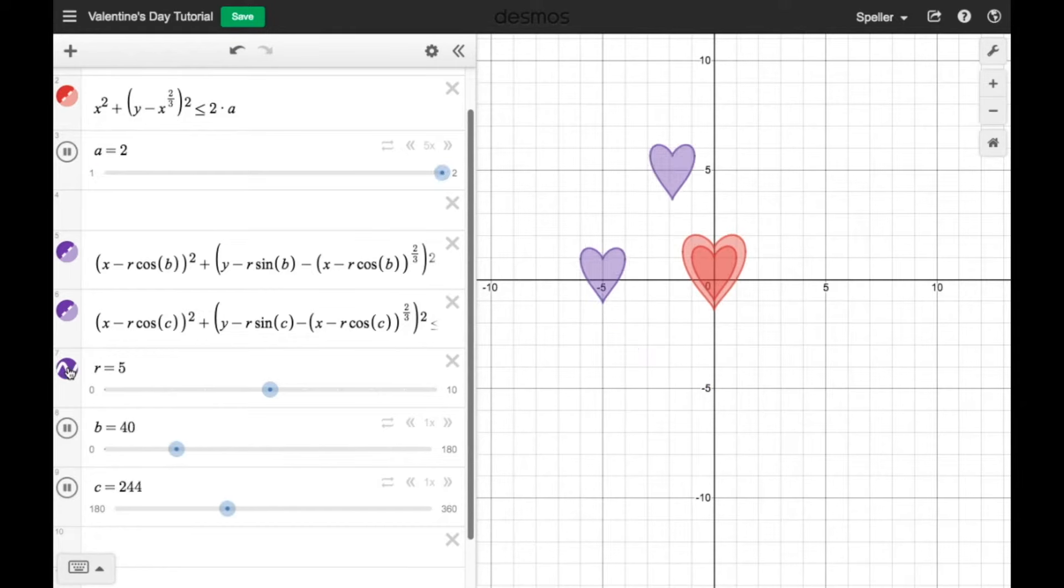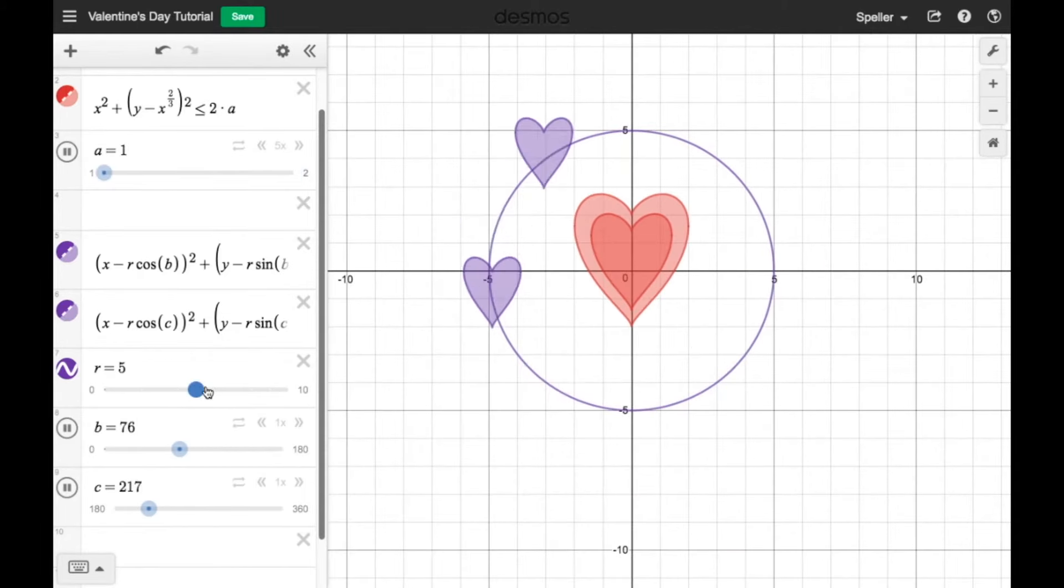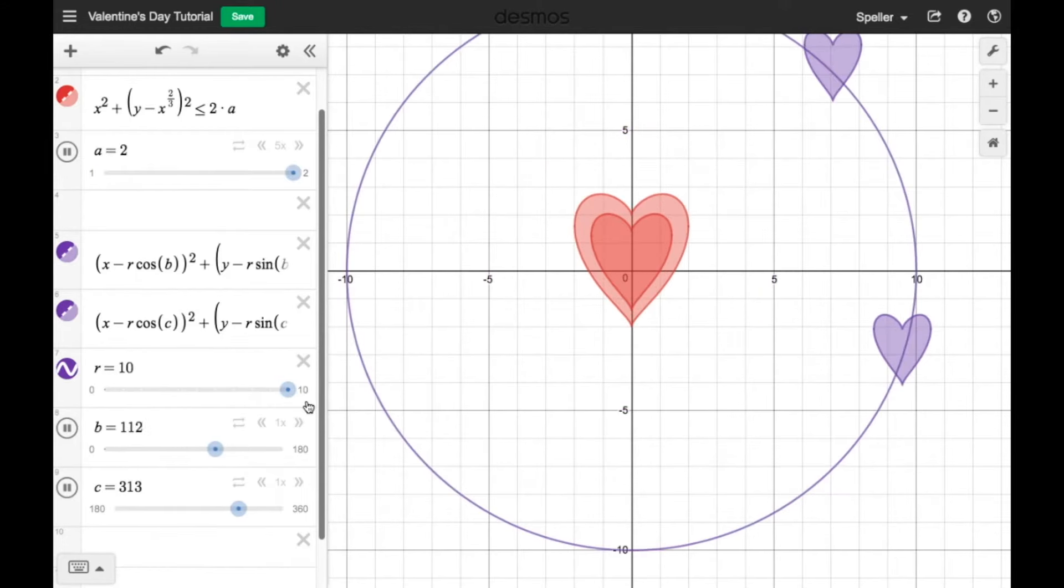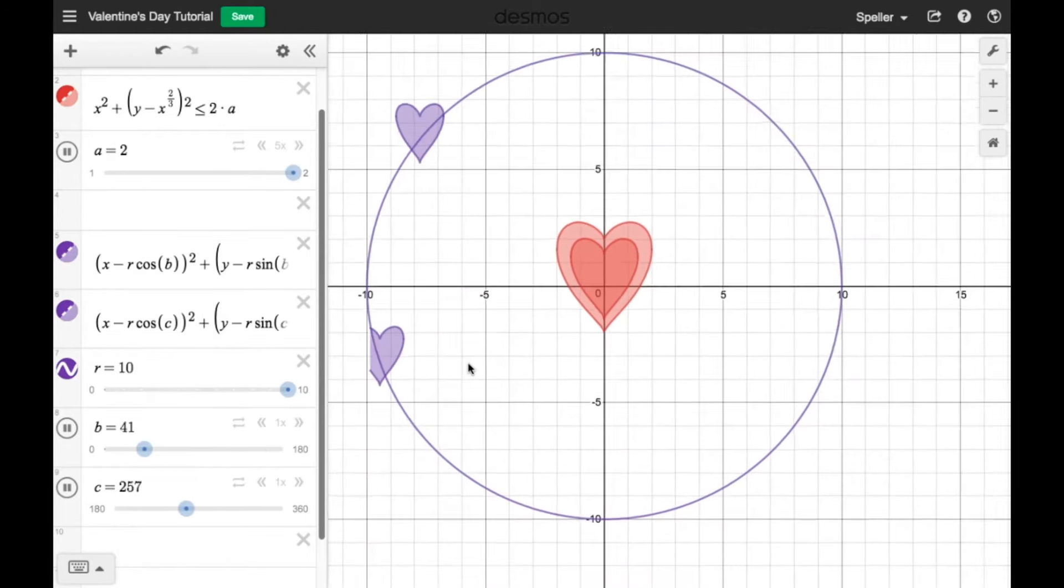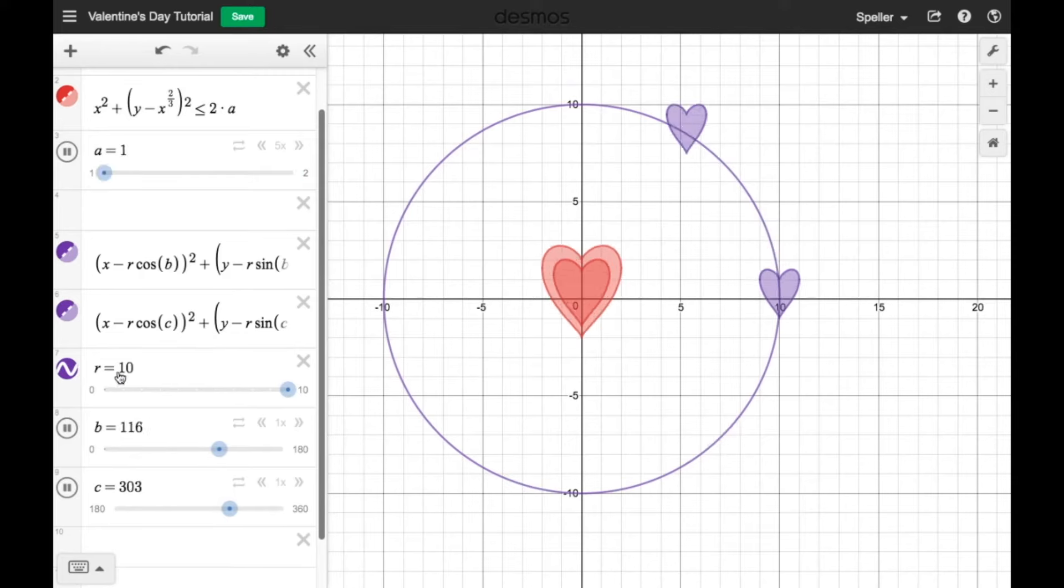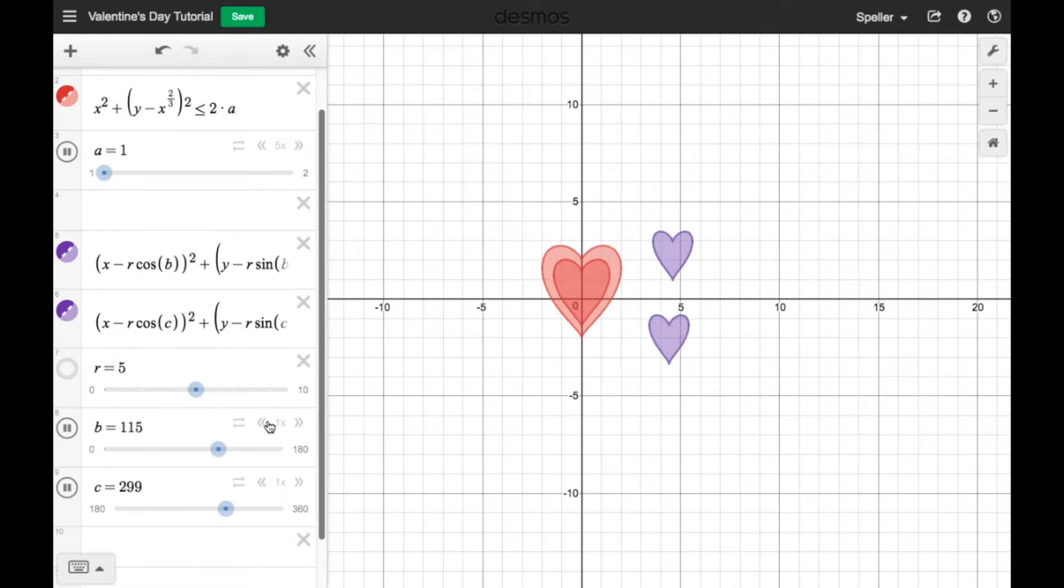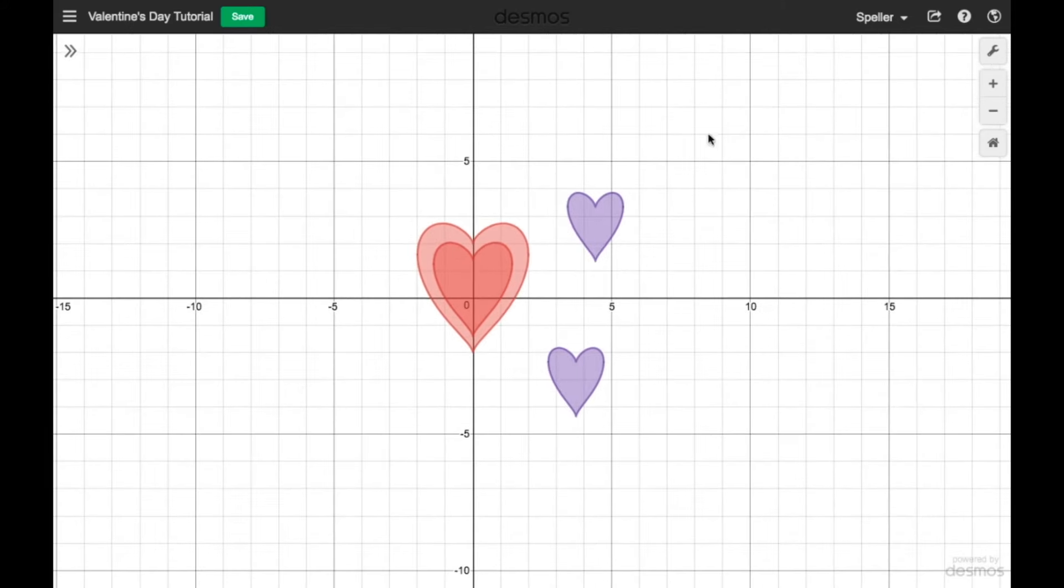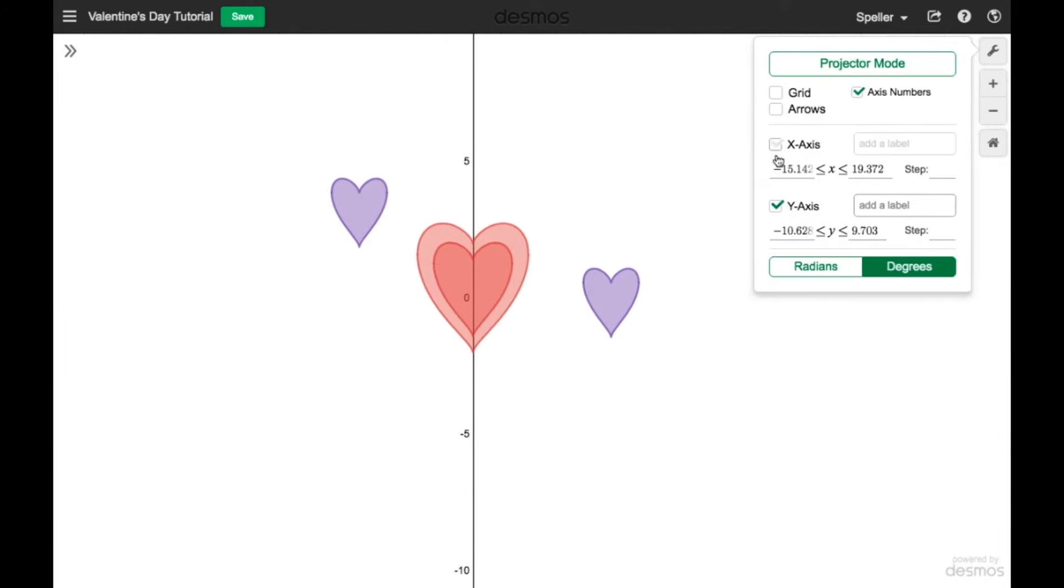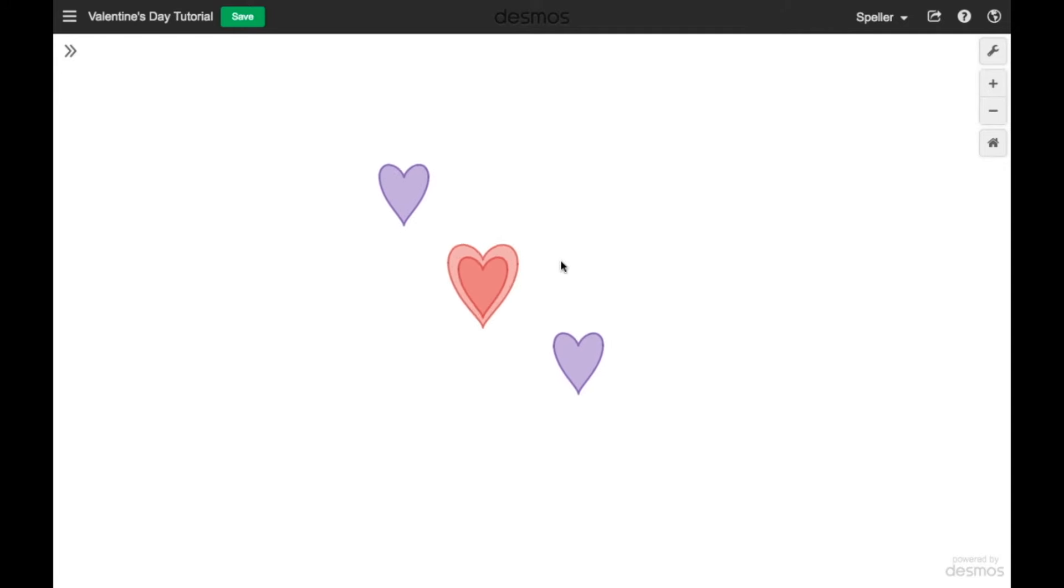All right, we can change the orbit. So let's see what the orbit looks like right now. Let's pull this back some. Right now we're sitting at five. Now let's just move it to 10. If I move it to 10, we see that it's taking a wider track around so I can zoom in some so we can see that wider track. And now let's go ahead and just turn that off. Let's move it back to five. And let's make them move at different speeds. So let's slow this one down to point five. Let's move this one down to point two. Let's hide this. Let's go to the settings here. Let's remove the grid and the axes. And then there you have it. Here we have the heart equation that we've made into several dynamic equations where we're seeing the hearts beat and we're seeing the other hearts orbit that heart.